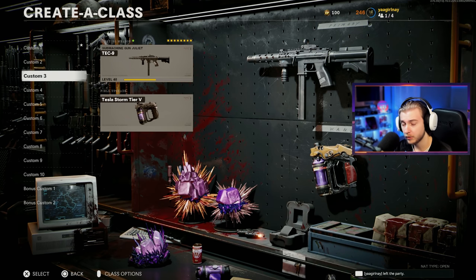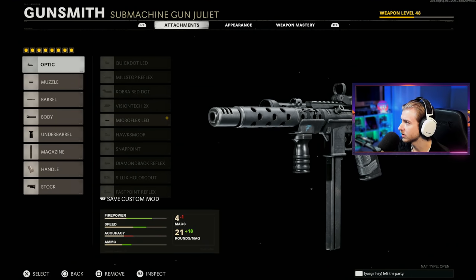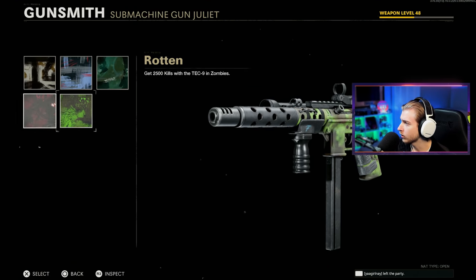So I got it leveled up to level 48. I think that's the level range that I'm trying to shoot for every time I get these guns leveled up, so we can just get two easy levels in-game and then still work on some camo challenges in the meantime. But speaking of camos, our Grunge camo is done.